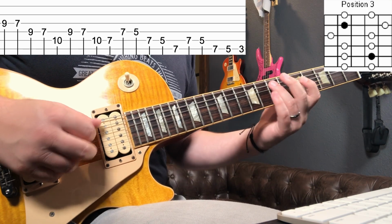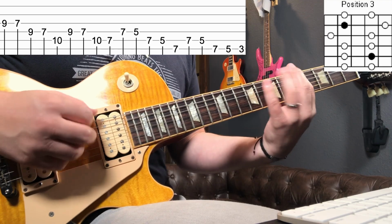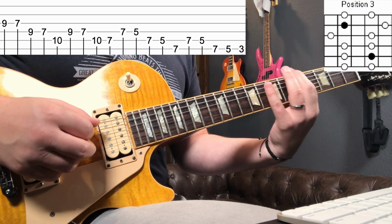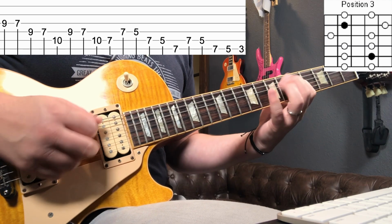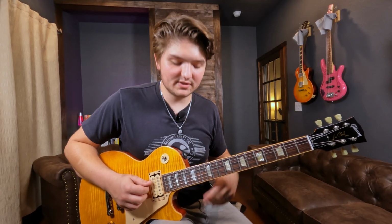And lastly, we're going to go. We're jumping down another position, going 7, 5, 7, 5, 7, 7, 5, 7, 5. That's down, up, down, up, down, down, up, down, up. And then I just end right here on the 3rd fret of the low E. So step 3 slowly sounds like this.